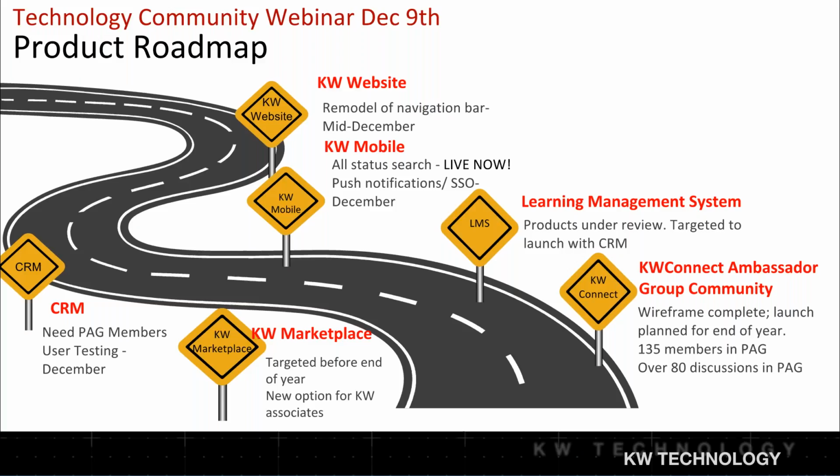Product roadmap, KW website. We just talked about the remodel of the navigation bar. That's supposed to happen on the 12th. KW Mobile, all status search. We're hoping this is going to happen before our Monday webinar. So we'll be looking out for push notifications. This is a really great thing for you and your agents who have the mobile app. The Learning Management System, or the LMS, that's a software application that administrates, documents, tracks, and reports the delivery of educational technology.